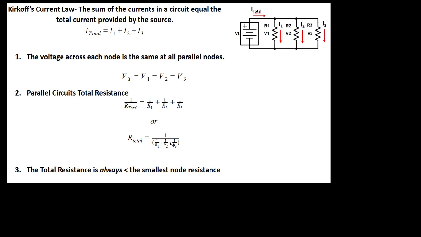Now the last big idea that's not commonly taught here is that the total resistance of the parallel circuit, or the equivalent resistance of all three of these in parallel, is always going to be less than the smallest resistor in the circuit. So let's take a look at a circuit. What we have for supply voltage is this 10 volt supply, which is supplying the voltage across resistor 1 and resistor 2. So I've got two nodes to this circuit.